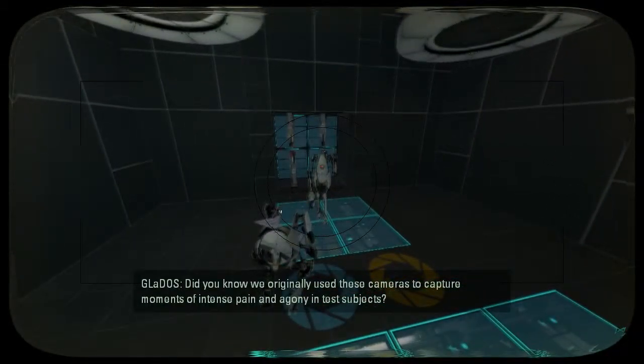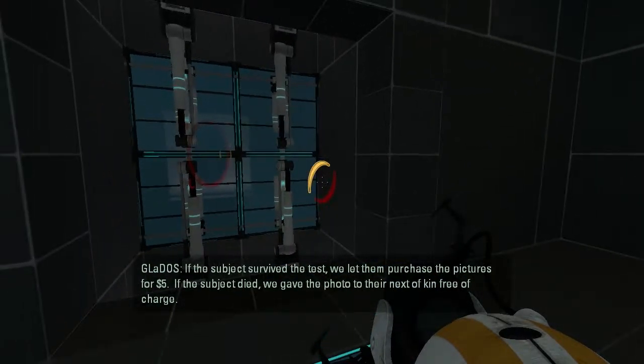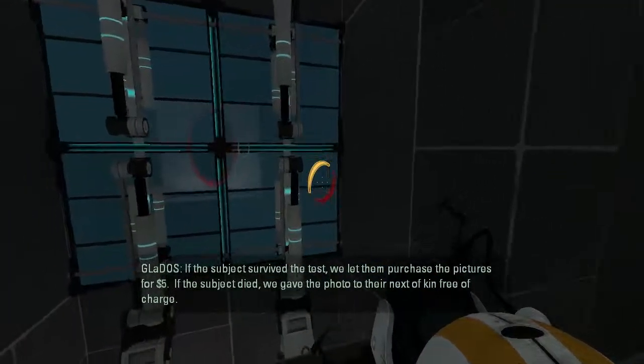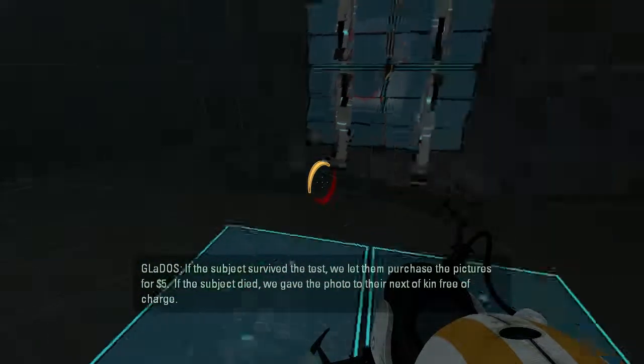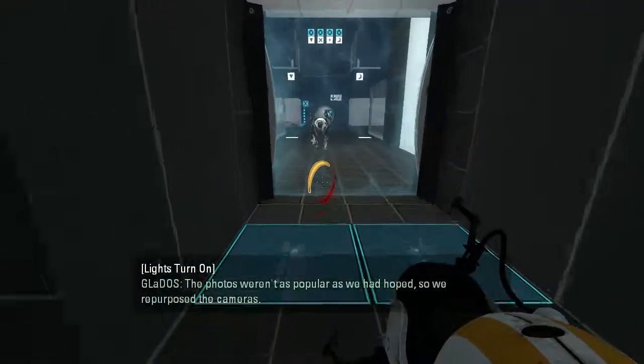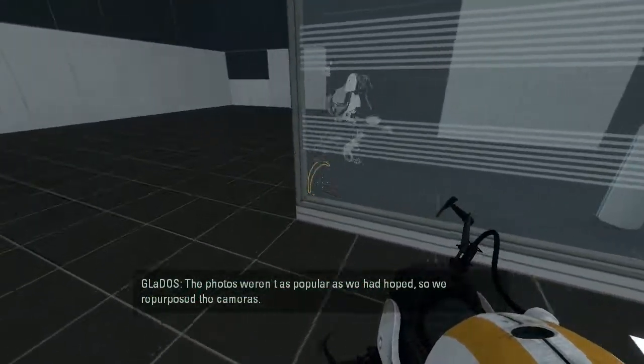Moments of intense pain and agony in test subjects. If the subject survived the test, we let them purchase the pictures for $5. If the subject died, we gave the photo to their next of kin, free of charge. The photos weren't as popular as we had hoped, so we repurposed the cameras.